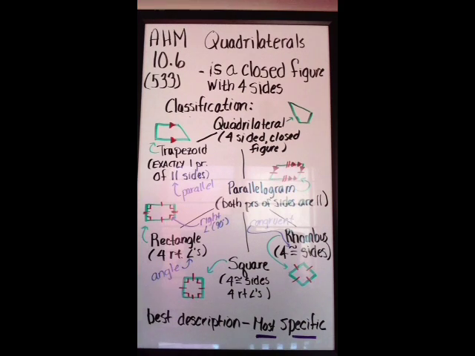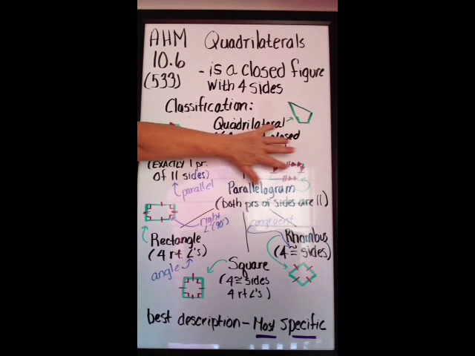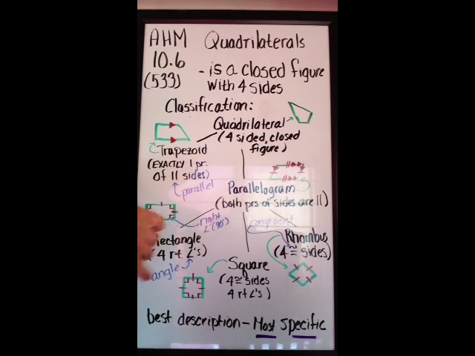If both pairs of sides are parallel, then you have a parallelogram. The sides don't have to be equal length. These two have to be equal to each other, and these two have to be equal to each other. So opposite sides are congruent. That's because they're parallel. Both sides are parallel, but they don't have to be the same length. So that's a parallelogram. Of course, a trapezoid and a parallelogram are both quadrilaterals, but parallelogram would be a more specific name for a quadrilateral that has two sets of parallel sides.